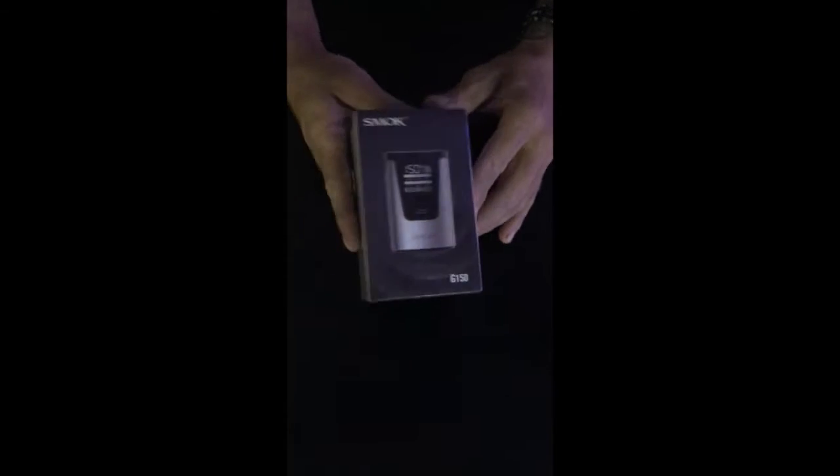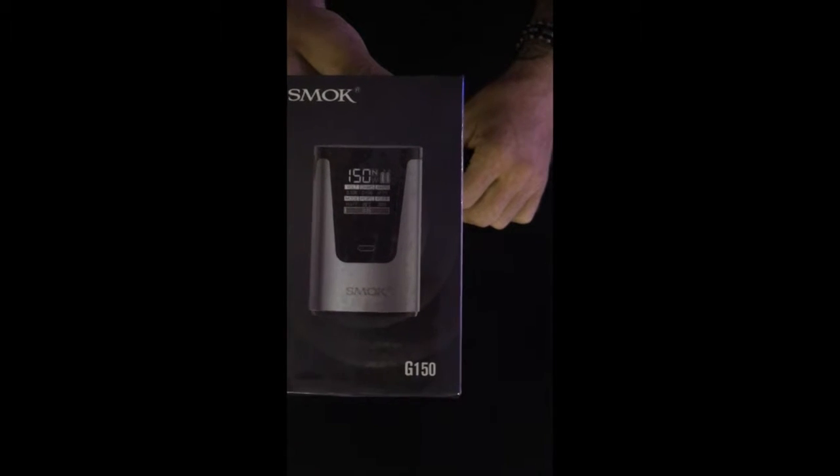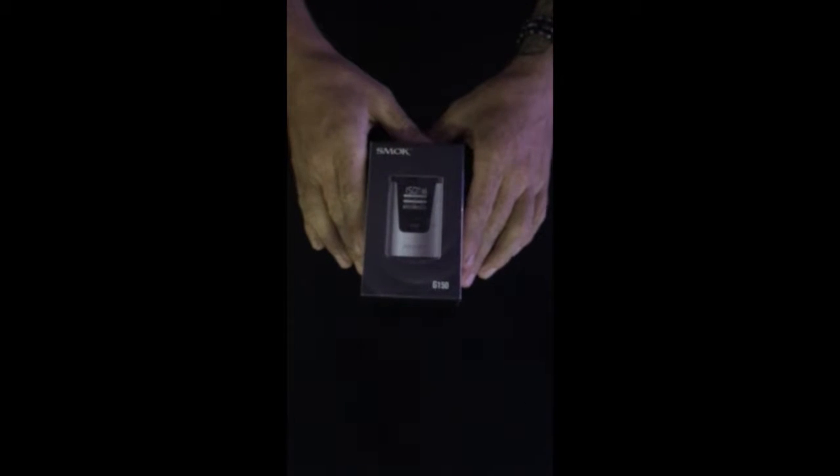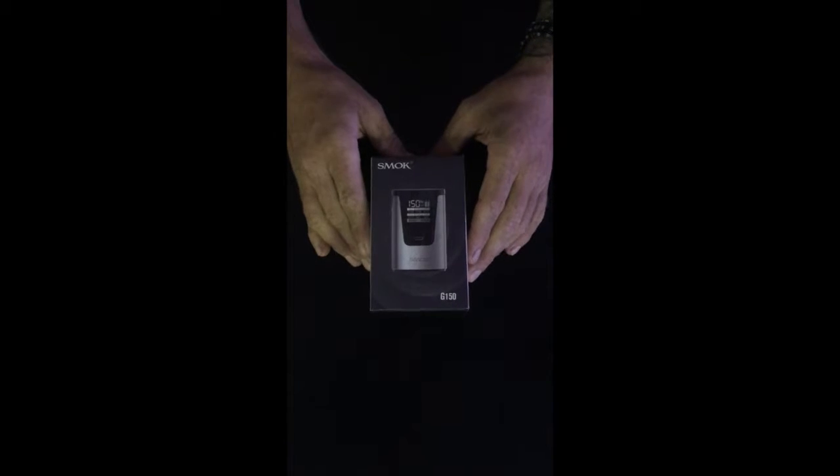As it is on the package, as you can see, it is silver and black. That is, in fact, the color of the device inside the packaging, but it also comes in black and red, black and green, and black and gold. A few color options to choose from. This one, again, is just the box mod itself.